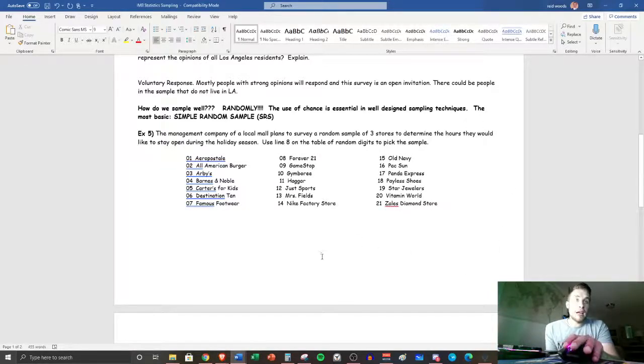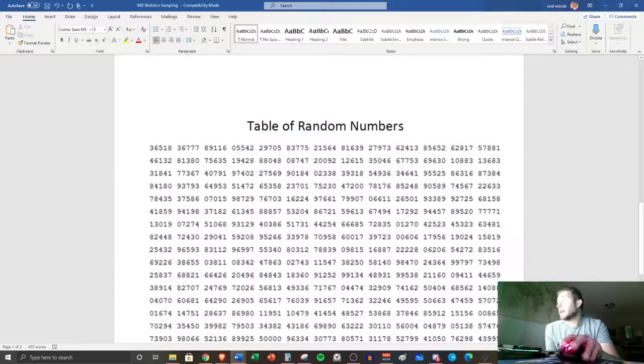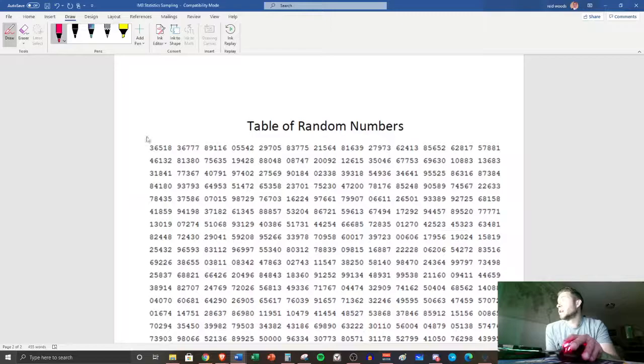We're going to go to line 8. So let's go down here and we're going to find line 8. So let me draw. So we got 1, 2, 3, 4, 5, 6, 7, 8. So here is line 8. So we're going to be using that, this line right here. And so let's talk about how this works. I go around, let's start with one number at a time and we'll get our sample. So 8, 2, and 4. Okay, so 8, 2, and 4.